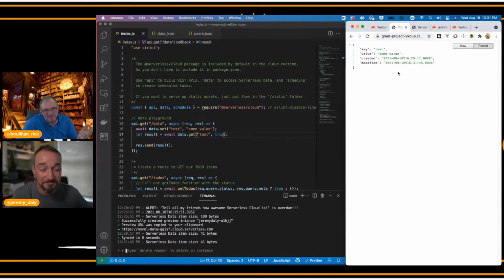This is one of the things I brought over from DynamoDB Toolbox: automatically creating these created and modified dates, and using a really cool function to make sure that if the created date already exists, you don't overwrite it, but you always update the modified date every time it changes. That's awesome, because that's a best practice, right? Absolutely, it should always happen.